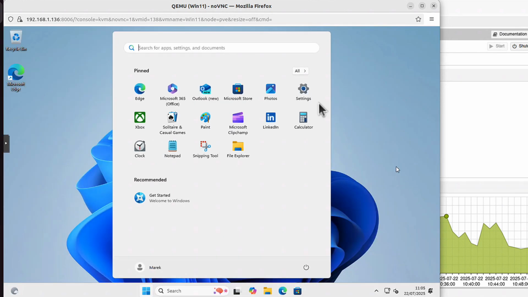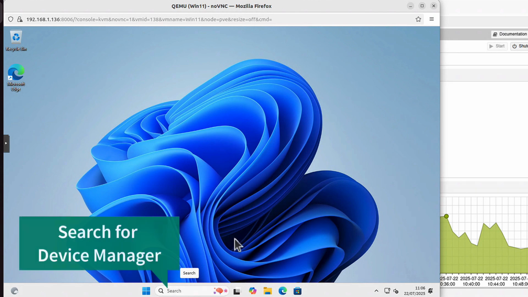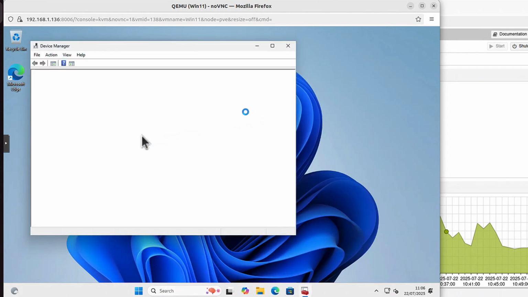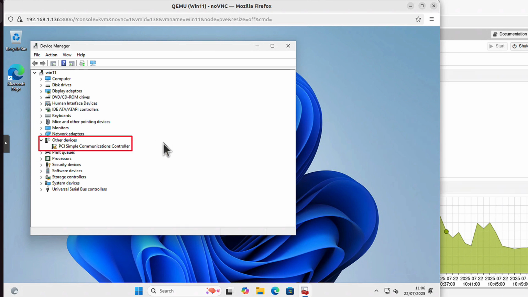Finally, you can see Windows Desktop. The quality is not great because, you know, this is just VNC, but you can, for example, use RDP, you can configure RDP. But what I want to show you, there is one more thing that we have to do. If we search for Device Manager, you will probably have some stuff still here that does not have drivers. I have only one item, but you might have more.